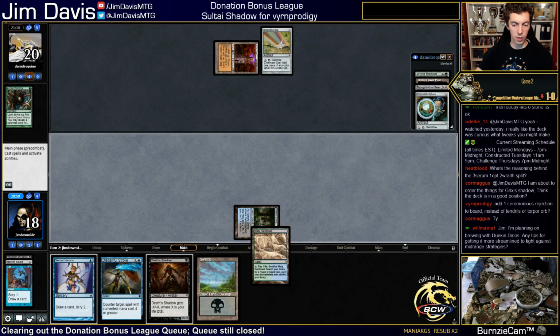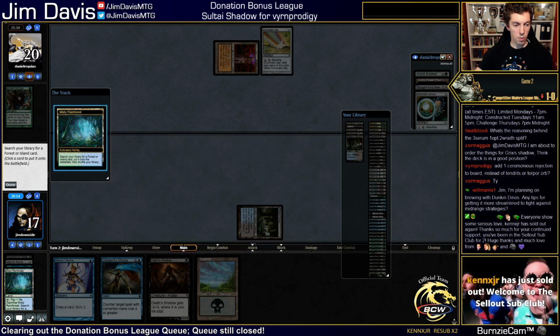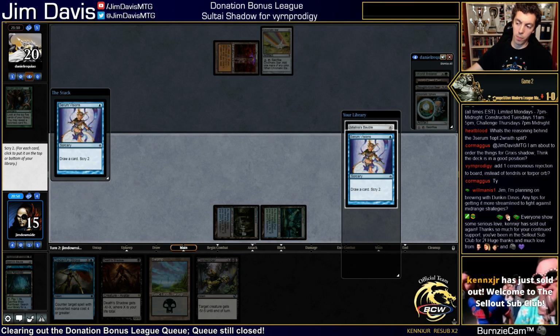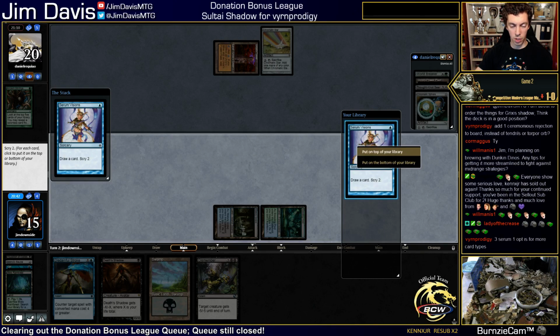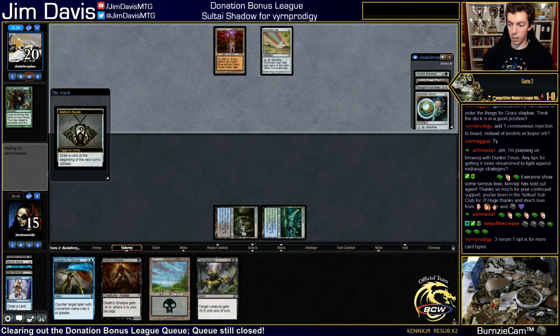Misty Rainforest. Breeding Pool, take the life. Ken, resub. That's the second month. That's the important one. Thanks so much, my friend. I appreciate it. Bauble can go to the bottom. Visions can go on top. Yeah, we need some more dual lands here. We need to play a Shadow and kill our opponent.